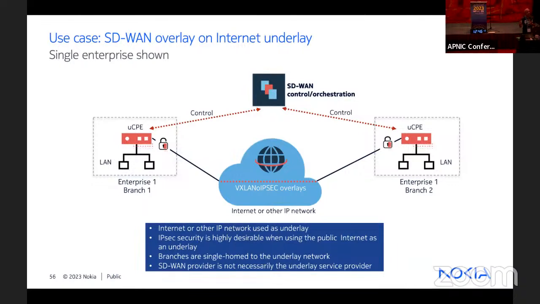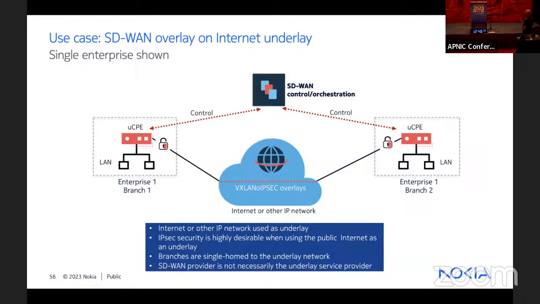So it could be the underlay. Ideally, it should support both wireless and wired connections as well. So you have that. That is not standardized, right? Like I said, it depends on your implementation. So you've got the same thing happening here as well. And then you've got this underlay, right? Now it could be the internet, or it could be some other IP network. And here I've got some notes on what that is, right?